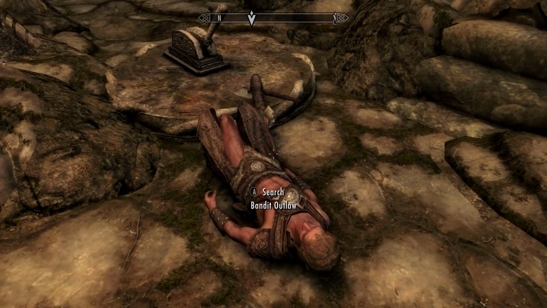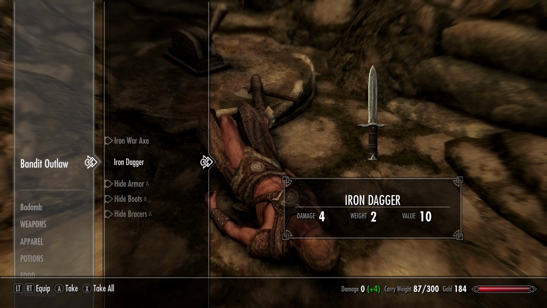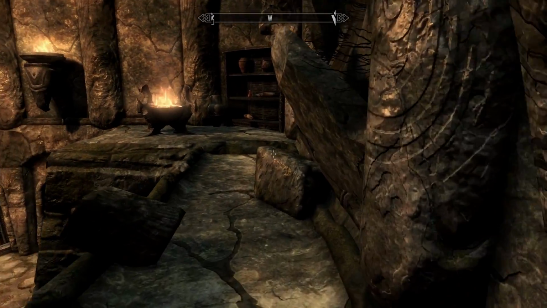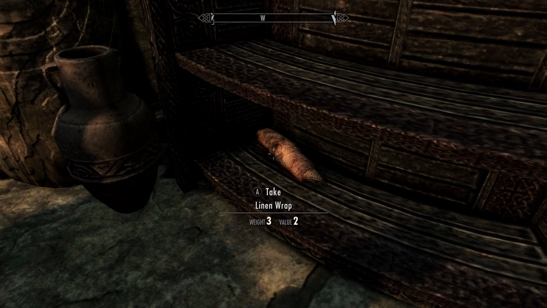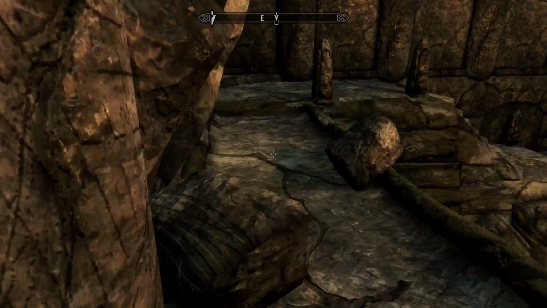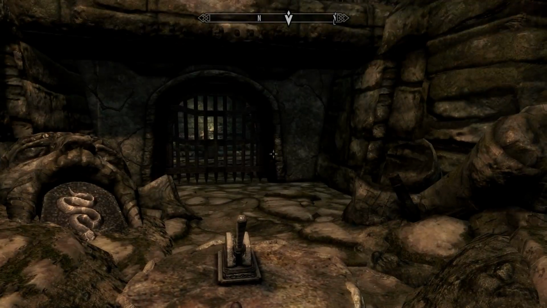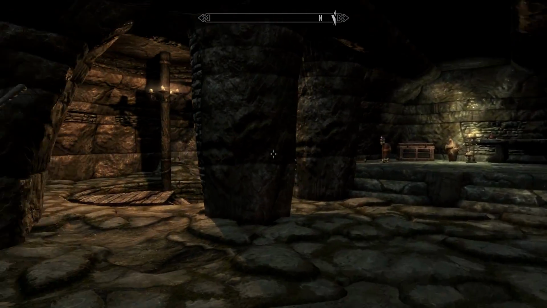Now, let's see, did he have anything on him? More gold. Oh, a torch. Kind of cool. And I'll take the dagger as well, because you never know. Let's see what's up here before I leave this area. Might be some nice goodies. Yes, there are. Anything in there? No. Okay, so, use lever, hopefully this works. Hooray! I didn't die. Saws.